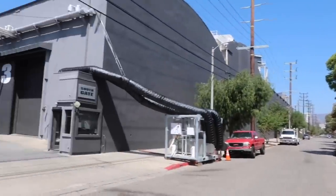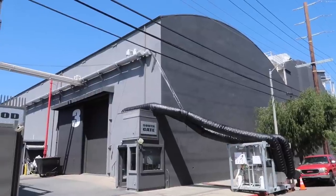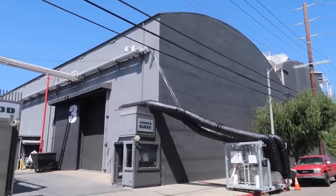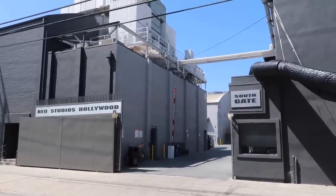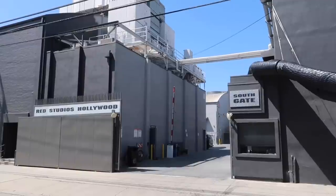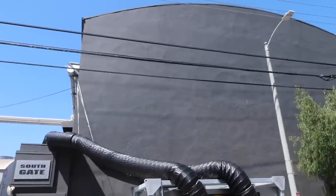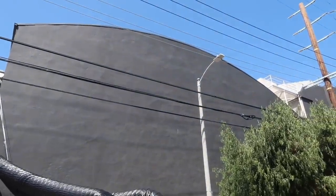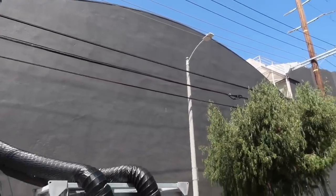Now over here, what is now Stage 3, right inside this very structure is where every single episode of the interiors took place. For a while, this place kind of sat desolate and empty. It's gone through a couple different incarnations, and different studios have taken place. But there are interviews with Andy saying how it was in such bad shape that between scenes, on rainy days, the rain would pour down through the roof line here.